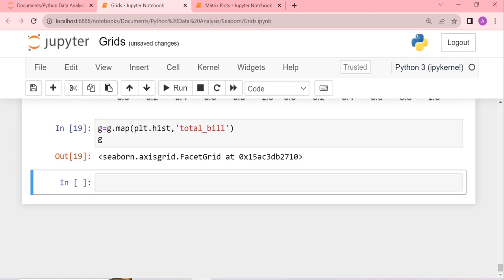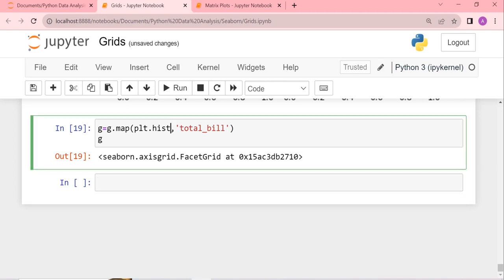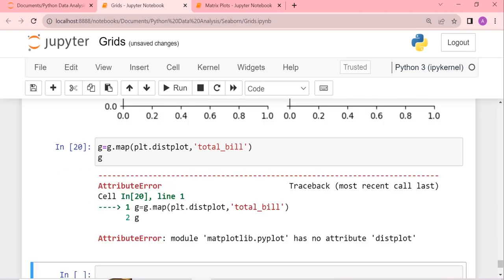So you should be seeing hist plotted upon the grid. So let's go and see. So here I'm gonna do distplot. Let's say plt.distplot, and let's go and check.